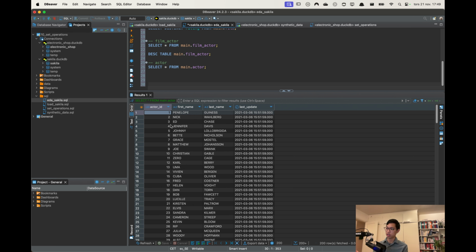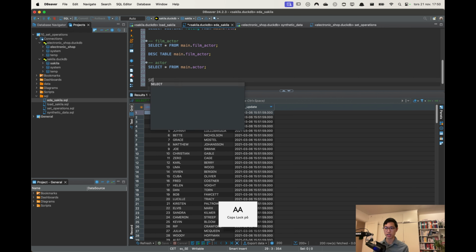So you see that this database has already divided the data into these tables, so it's called normalized. This is normalization, and we can use it to join together different tables to get the different information we want. But let's not focus on that right now. Here we can also describe it if we wanted to, but let's continue here. Select.